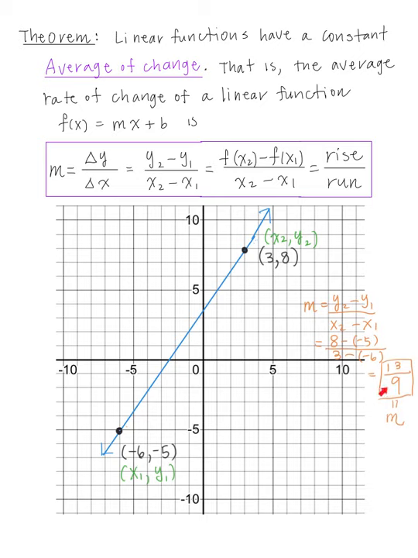For the numerator, it's y2 minus y1, but that's the same thing as the difference in the y value, right? So let's see if I can do this. I'm going to start from here, and I'm going to get down to y equals -5. All right, so let's count. 1, 2, 3, 4, 5, 6, 7, 8, 9, 10, 11, 12, 13. So that's what you're computing. The difference along the y-axis is 13. So that's what the slope is.